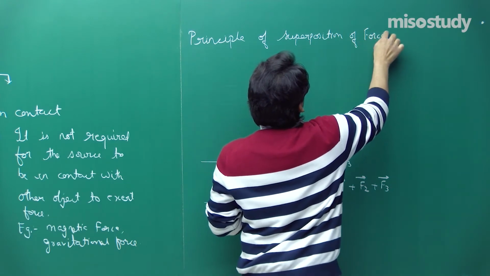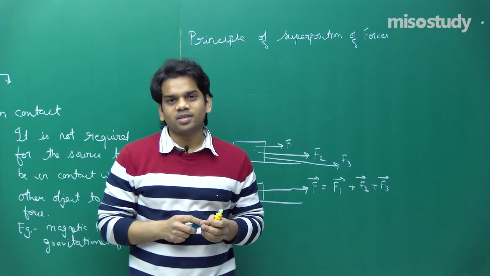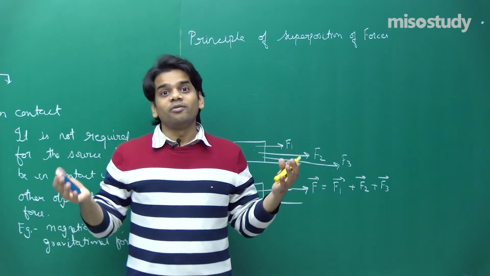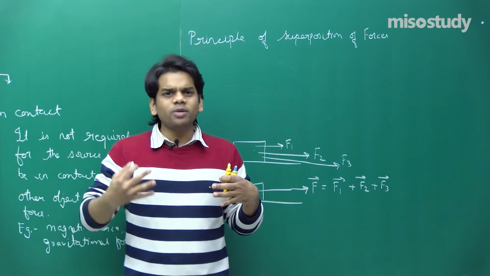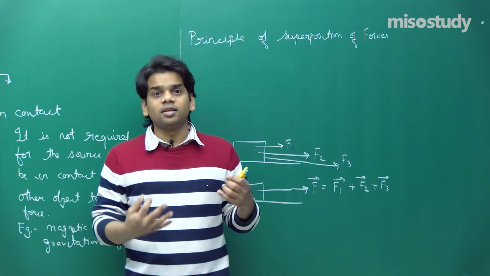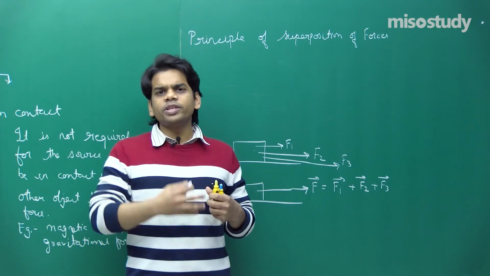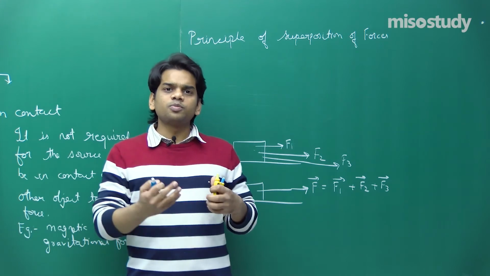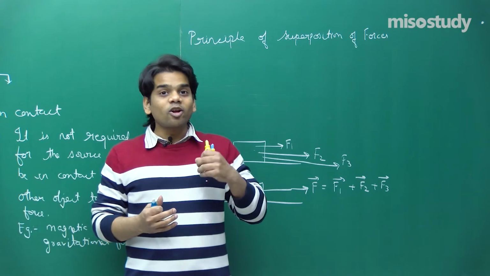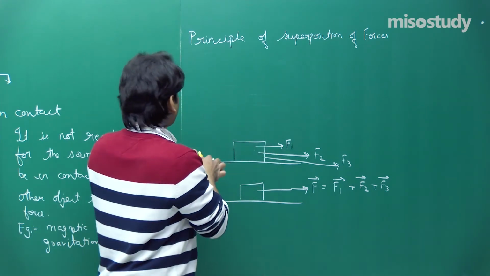That is, there may be n number of forces acting on an object. It doesn't matter whether the forces are acting along the same line or along different directions, but try to keep all the forces acting in one plane, the xy plane. If we take forces acting in three-dimensional space, it will be quite complicated, but still the net effect can be felt along the sense of the resultant of all the forces. So this is called the principle of superposition of forces.